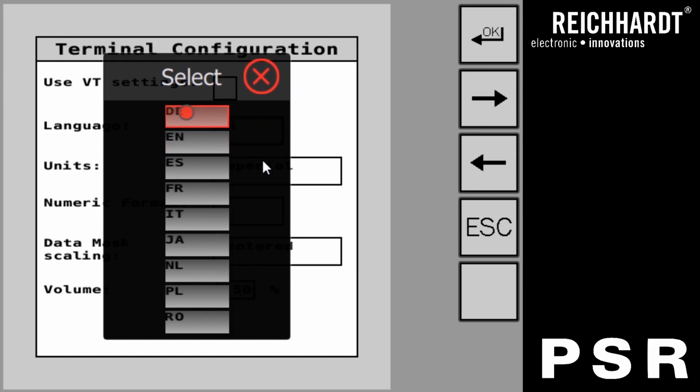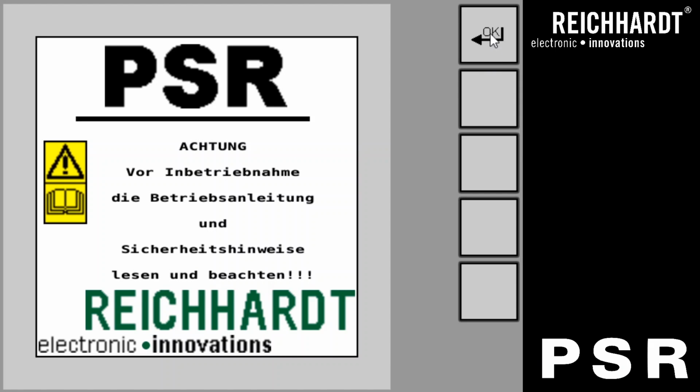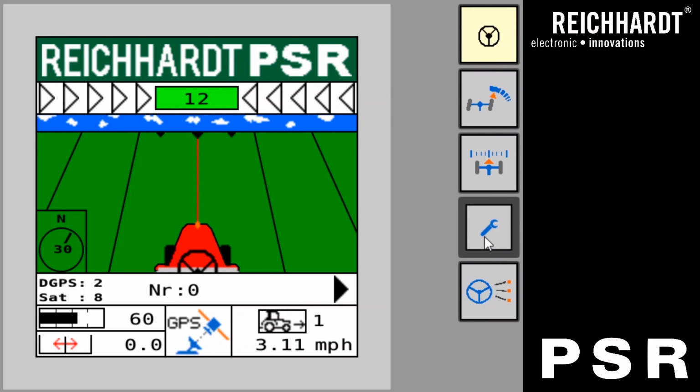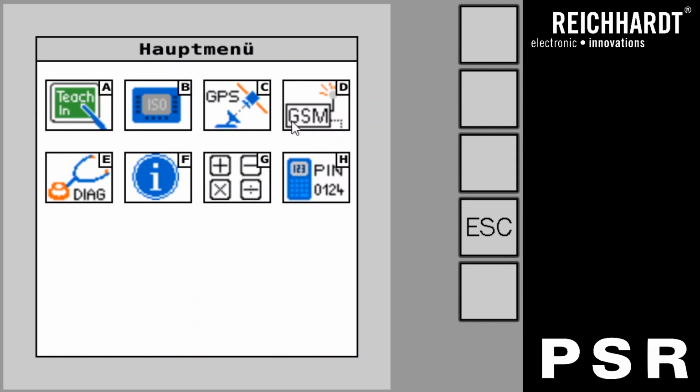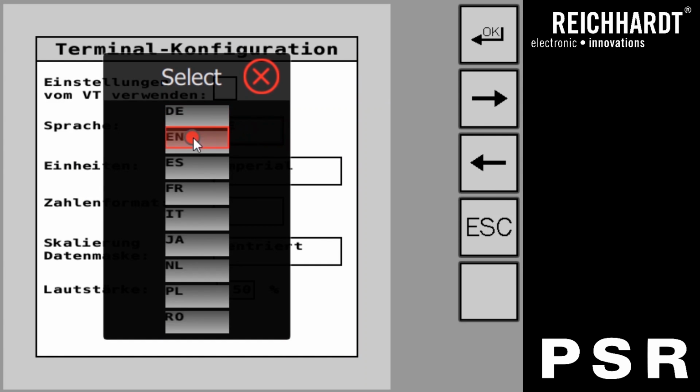So for example, I'll switch to German, save it. We actually get a new pool to load up real quick, or a new home screen I should say. And now we're in German. Different text altogether. I'm going to go ahead and change that back to English so I don't get too lost.